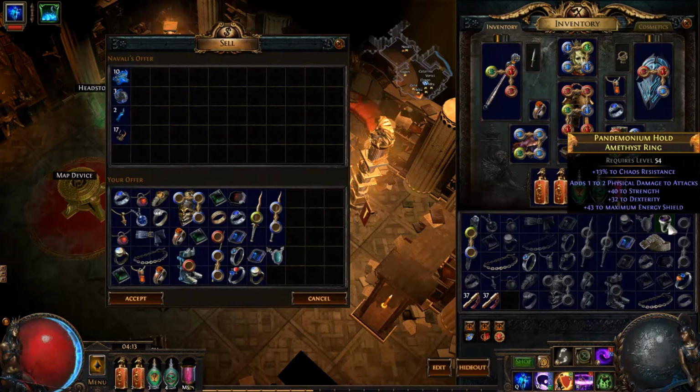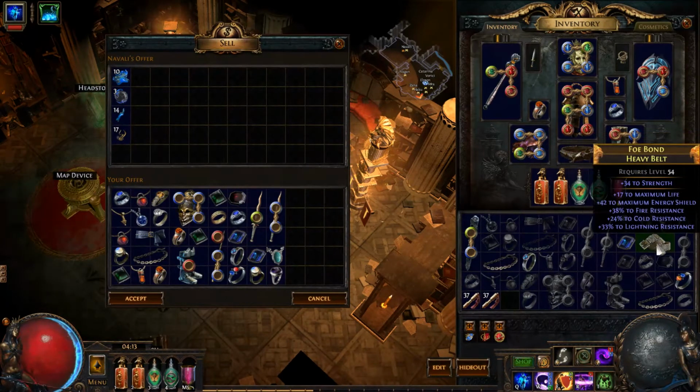27 life is too low. And good stats and good ES. Especially in an ES ring in the current meta, I don't think that's worth selling, and it's really bricked up with literally the worst fizz roll I could get, so no thanks.